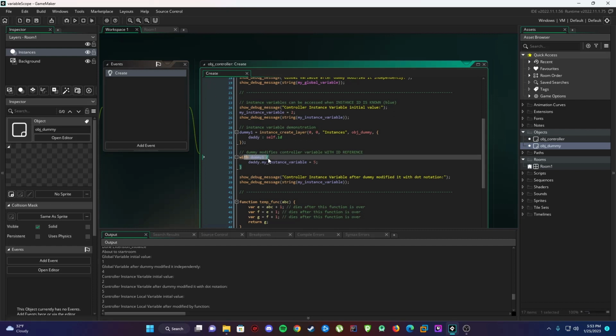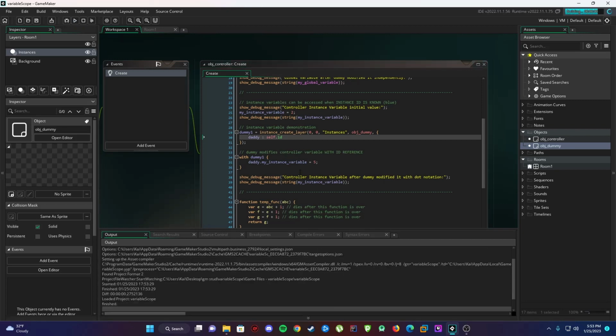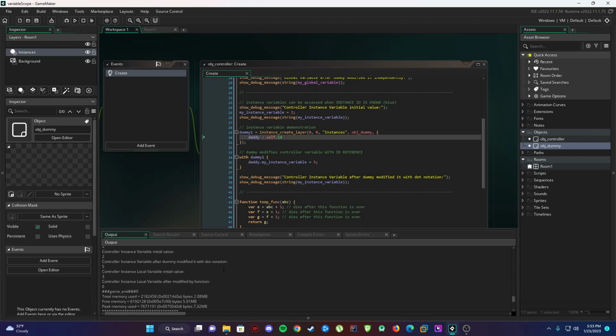So this is from the dummy's perspective, and this is this controller instance's context. Then we're changing the variable that is directly owned by this controller instance. So these variables are actually in reference to the same variable. And then we update that, and I show you the new value. So we go from 2 to 5.